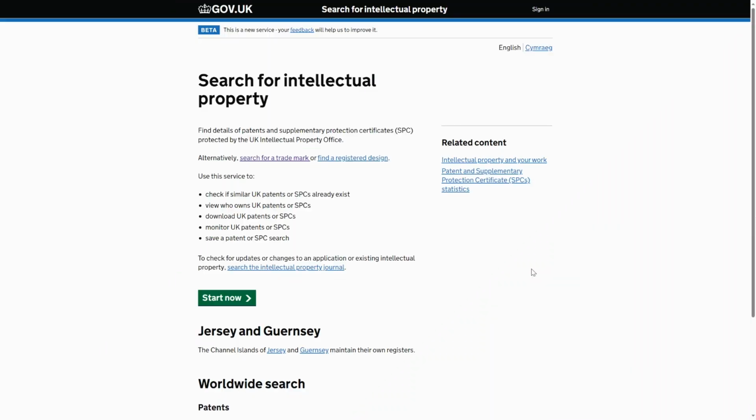It's essential that people are able to easily find information about what patents exist and how they can make the most of the UK's best ideas. The new UK Patent Search is now available. It makes finding information about UK patents much easier. From late 2025, you'll also be able to search for trademarks and designs in one place. Let's take a look at how it works.